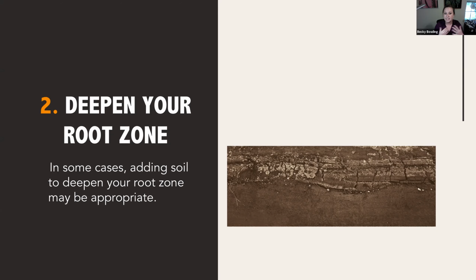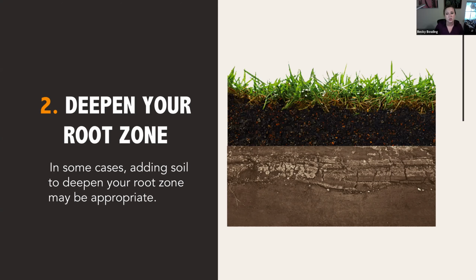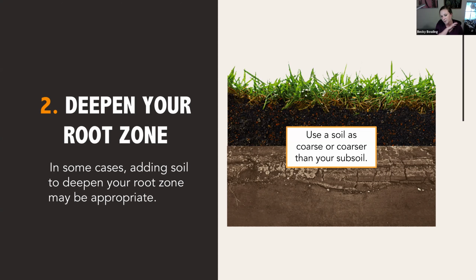And so this is something that some people bring in and implement in order to allow deeper roots in their landscape. Again, ideally, if we can try to develop a root zone that's at least 8 to 10 inches deep, 12 inches deep, that would be ideal. Bermuda grass is actually able to root about 13, 14 feet into the soil if it has the room to do it. So that's one thing that we could explore in some cases, particularly if we're renovating or building a new landscape. If we do bring in soil, we want to make sure that we use something that is as coarse or coarser than our subsoil.